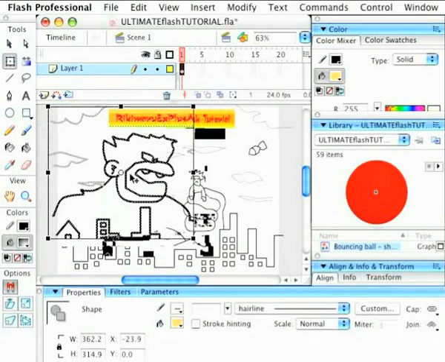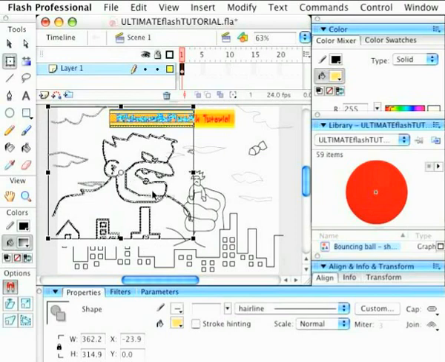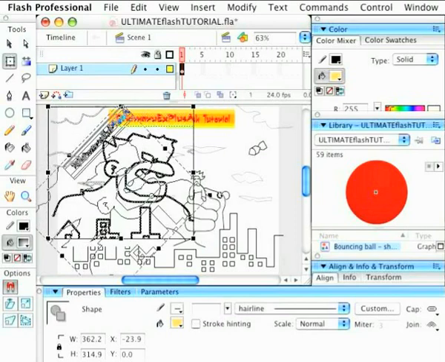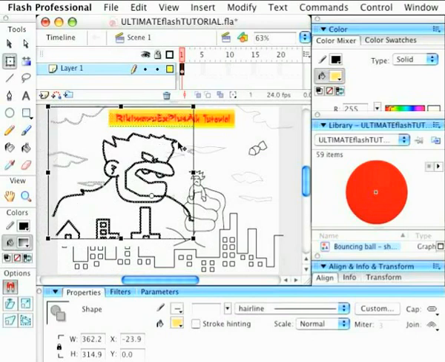That rotates on the center of rotation, which is marked by this little white circle here. So if I was to move that around, I could rotate from a different center of rotation.